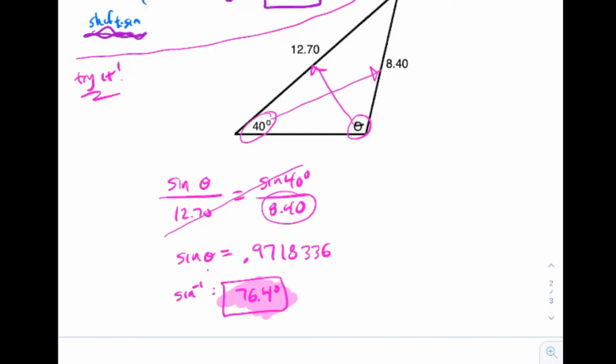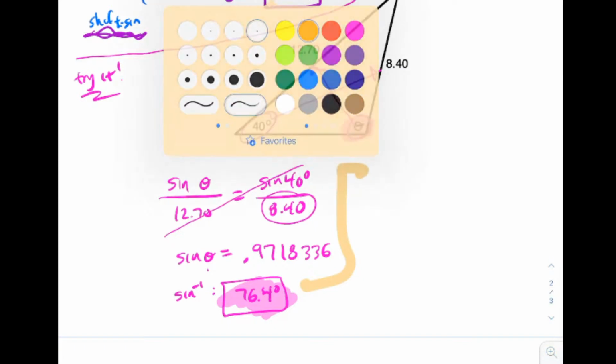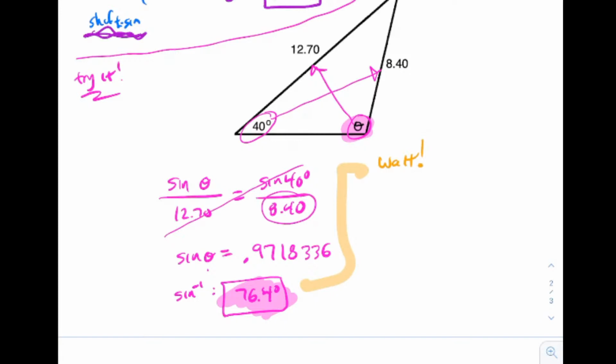You see that? 76 degrees. Does that look like 76 degrees to you? That's bigger than 90, ain't it? What's going on? Did the law of sines fail us? No, it did not. You have to remember, and this was just one lecture ago. Remember that Biff's two-answer theorem? You have to always keep in mind, whenever you hit the shift button on a trig, there's two answers. Let me make this a little more legible.